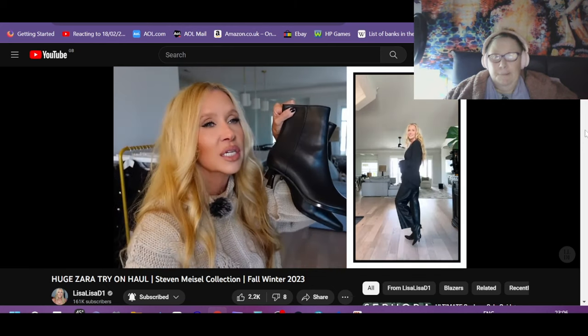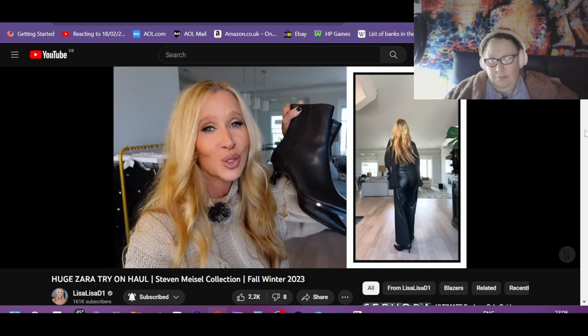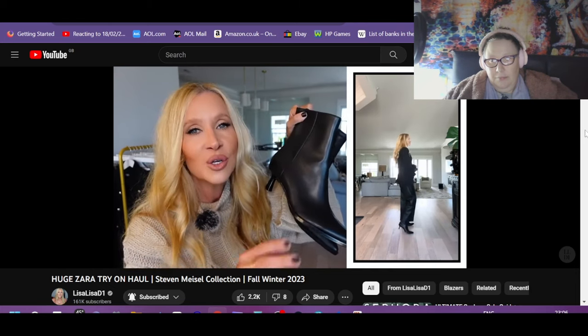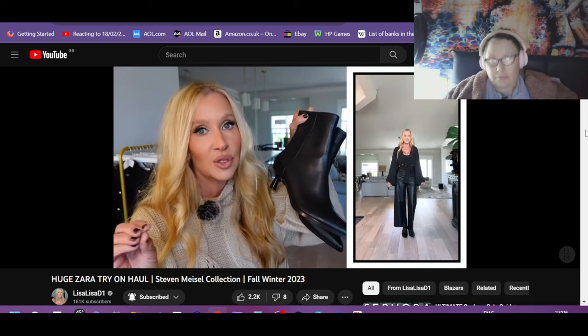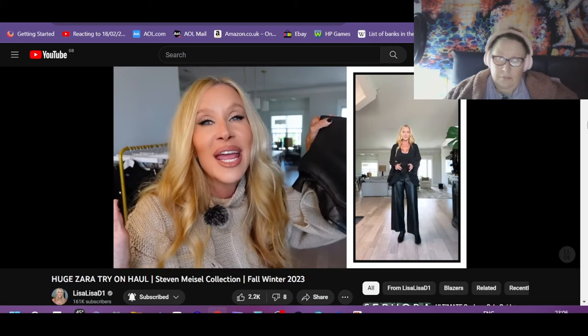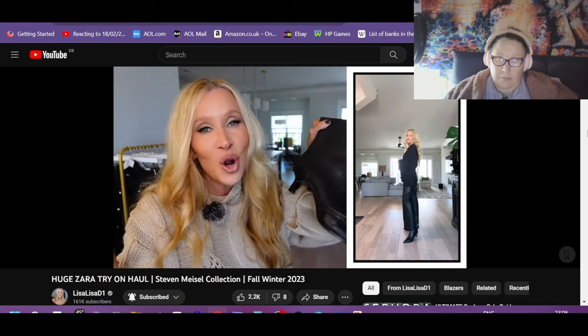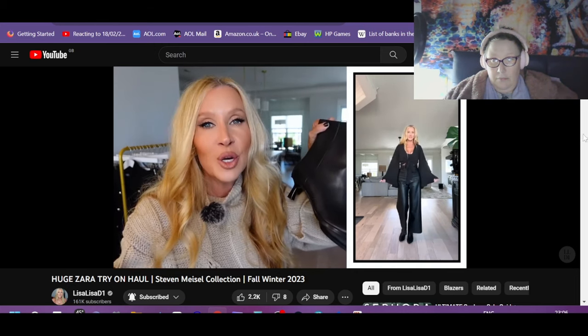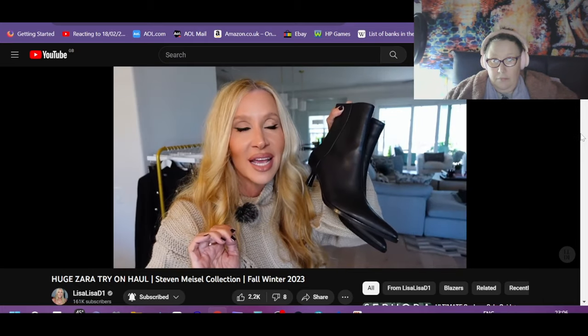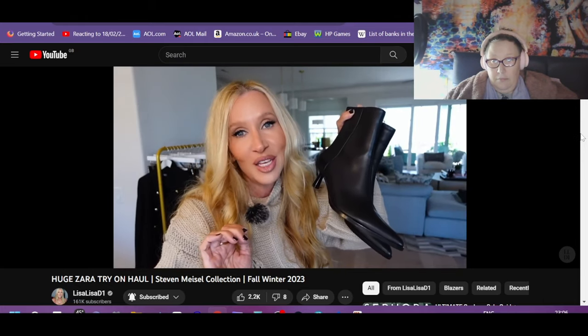These with your distressed jeans and a sweatshirt, instead of wearing the sneakers, wear these boots, and you are instantly elevated in style. You instantly look stylish. You stand out, and I love that. I want you to be comfortable. I want you to feel like yourself. I just want you to experiment with maybe little things like this, and I think it's going to be rewarding. I think you'll enjoy it.